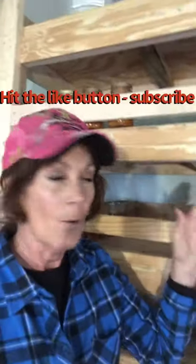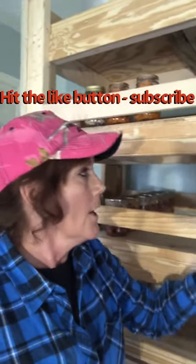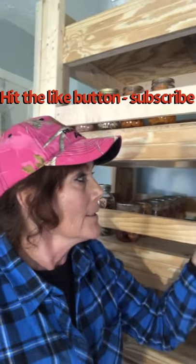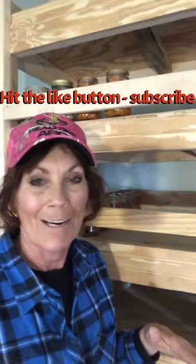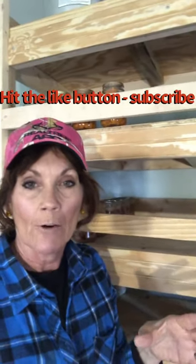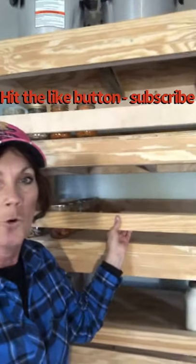So I put one right there. And this board that's going all the way down there — that is a 2x4. I've already got my wall marked where my studs are at, and I'm going to be putting 3-inch screws there so that it will be connected to the wall and easy access for taking it off, because eventually I'm going to move it somewhere else. But the main reason I put that 2x4 there and I'm going to put 3-inch screws is because in case of an earthquake, this right here will be steady.